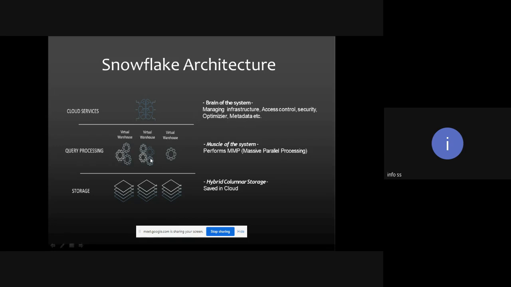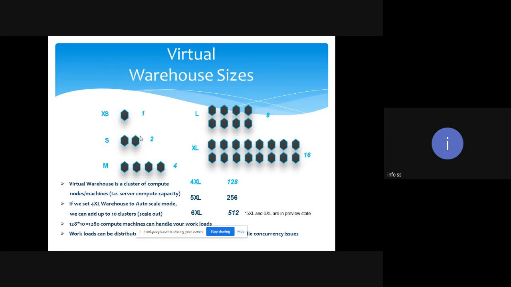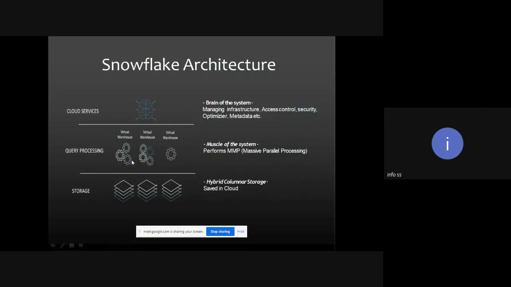That is, every second, if you have used, say, 70 seconds, will be billed only for 70 seconds. That's how it is. If you feel like your warehouse is idle, there are options to even auto suspend that warehouse. The advantage with Snowflake architecture is mainly with compute. And we'll see what this warehouse is.